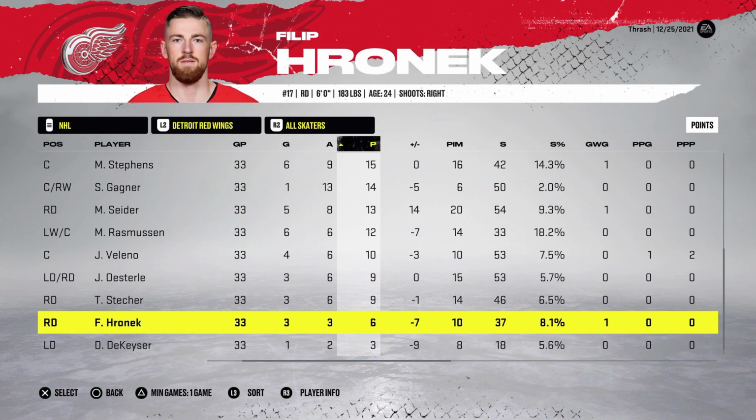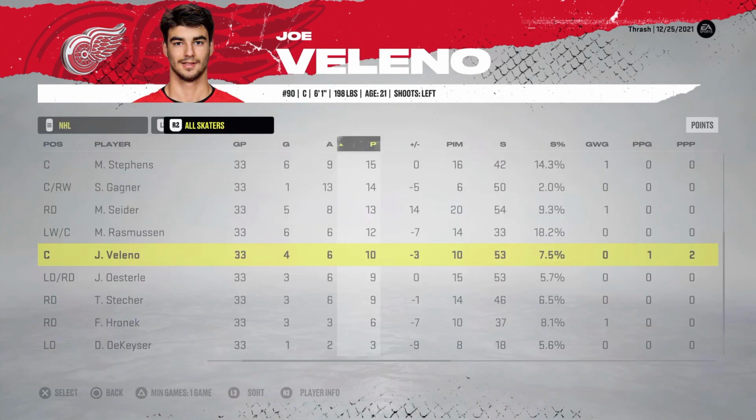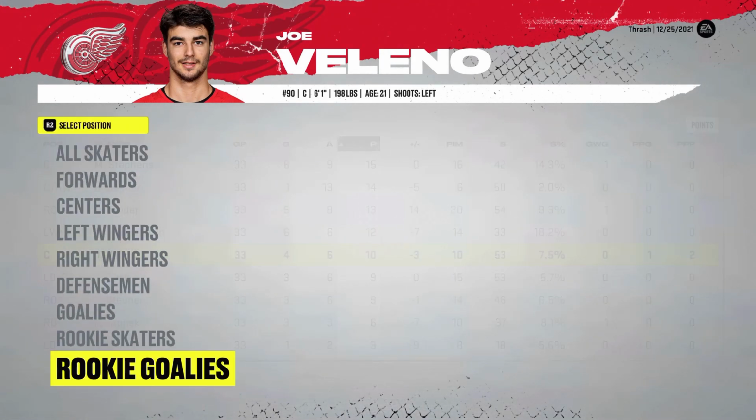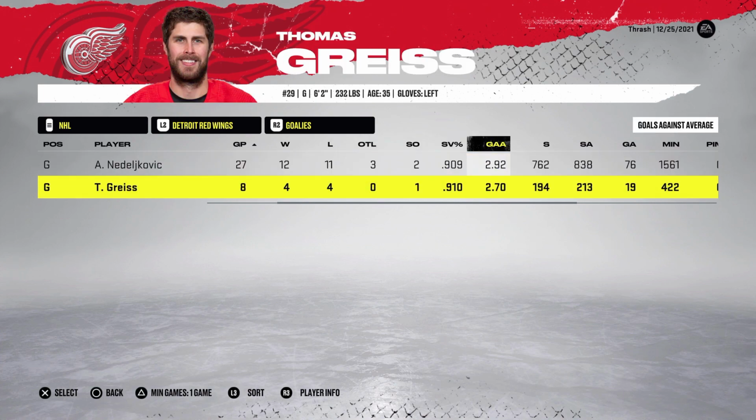Hronek, I'm expecting more from. I guess I do have him playing limited minutes, though. We have Troy Stetcher. Okay. How are we looking at goaltending? Clearly, the goaltending has gotten better. Nedeljkovic, yeah, I mean, those stats are much better than they were. Same for Greiss. They're both playing a lot better than the first few games of the year.